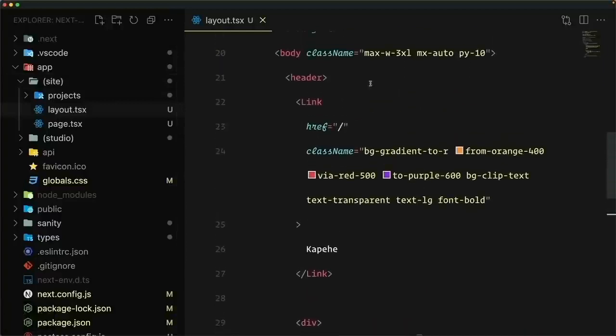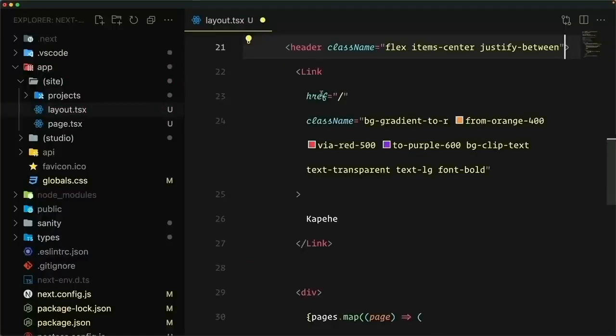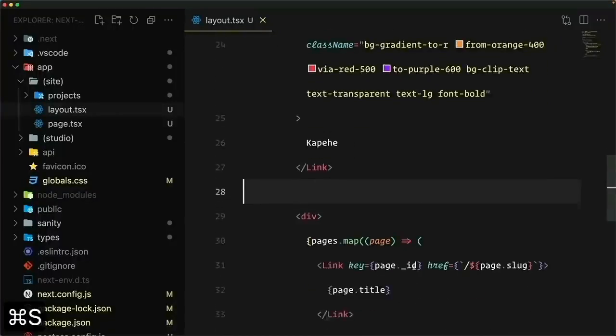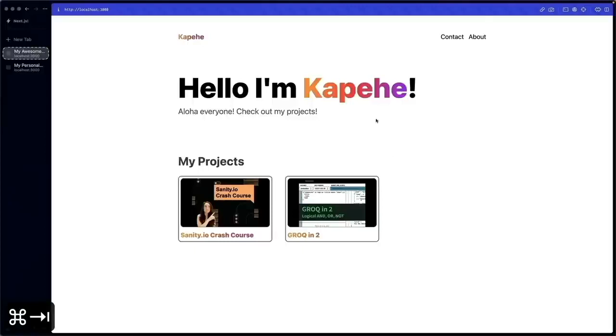So let's style them out a bit so they sit next to our logo instead of underneath. So go to the header and you're going to say className is going to be flex, items-center, and we're going to go for justify-between so that we can push the contents of this header to the left and to the right. And then over here, we need to have these sit next to each other. So let's say className is equal to flex items-center, and let's give it a gap of maybe 3. So there's some spacing between those. All right, that looks good.